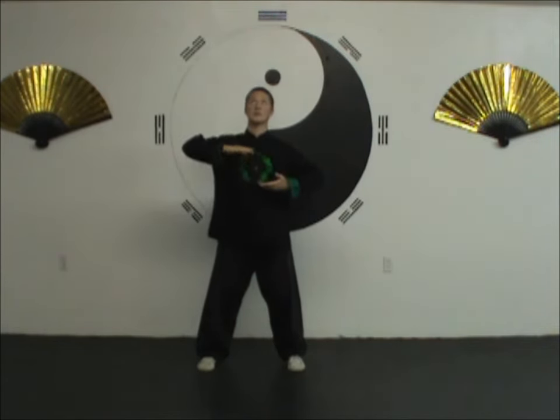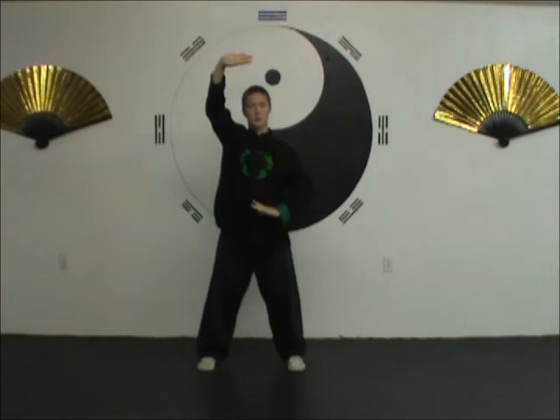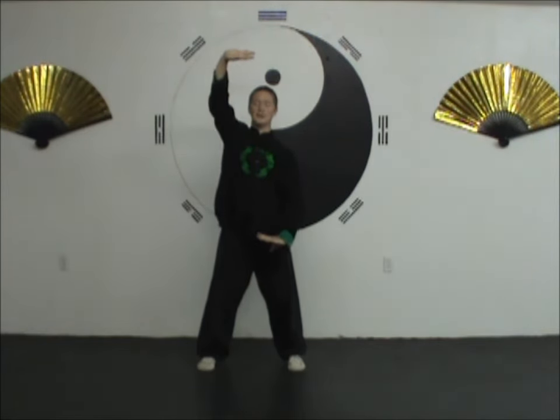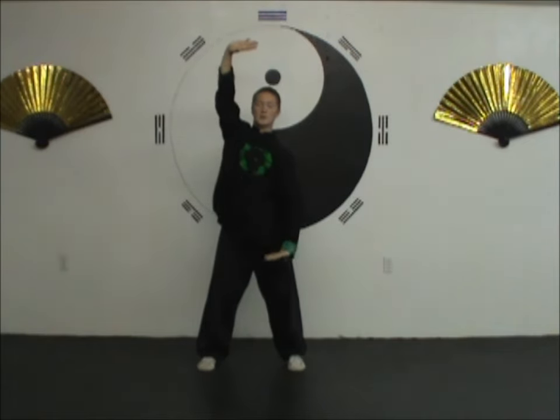As you exhale, you're going to push, turning one hand palm up towards the ceiling, push up toward the ceiling or toward the sky, like you're lifting up the heavens. The other hand turns palm down and you push toward the ground, like you're separating the heavens from the earth. And they go at the same time. And as they get there, you stretch so that you're stretching the spine, stretching the back, opening up this whole area of your body to stretch and open the internal organs, open up your energy channels.